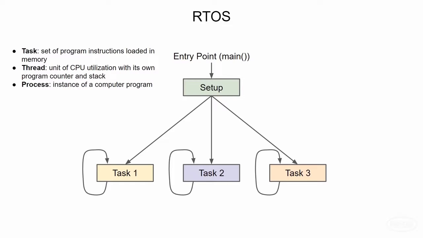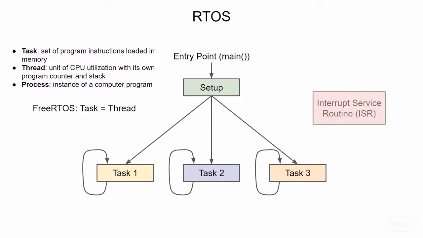Threads within a process will often share resources like heap memory and can pass resources to each other. You'll often find that an RTOS is capable of handling only one process, but a general-purpose OS can run many processes. Note that in FreeRTOS, the term task is used to mean something closer to a thread, and you'll often see these terms used interchangeably. Because of this, I will use the term task when referring to units of CPU utilization so that it makes sense within the FreeRTOS ecosystem.